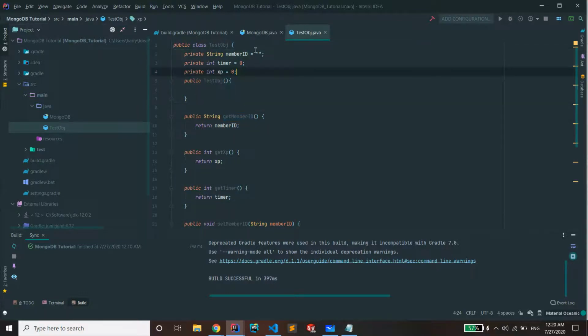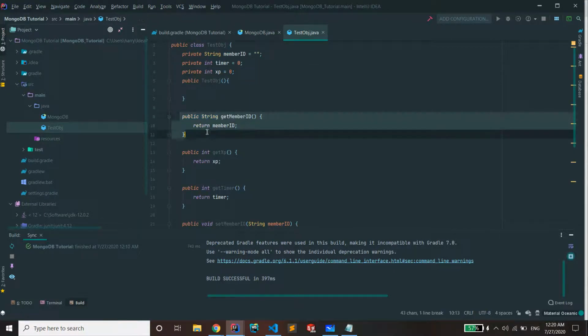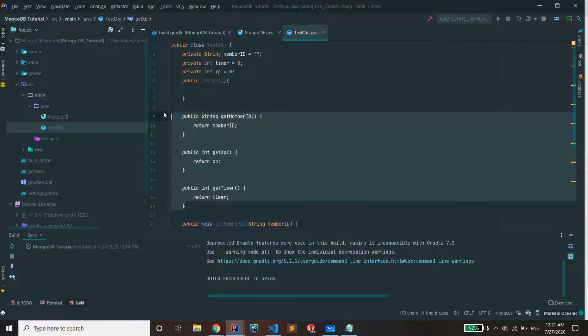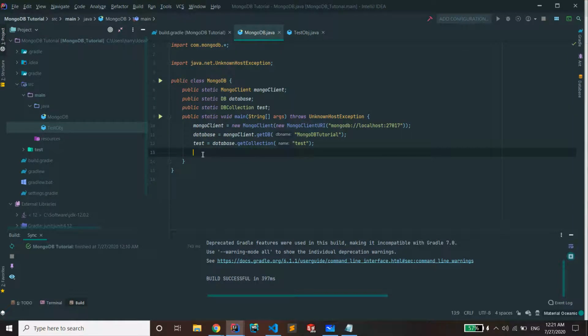Now that we're finished setting this class up, let's head back to the main file for Mongo. So, back to how to smartly create objects. As you may realize, we have get methods here that will return whatever we want. So what you might be thinking is, since a new basic object, we just create our name for that parameter, and then we put something here, and then we append something. What I'm trying to hint at is that this can be, say, our test object dot get member ID. So that's how you smartly create the thing.